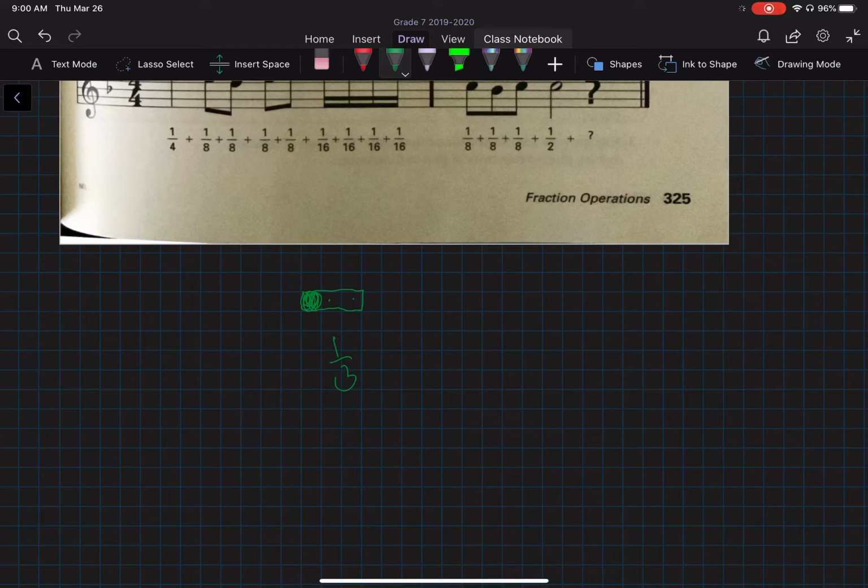Okay, so if multiplying 1 over 3 times 3, that means I need to draw 3 of those, right? Because I have 3 times 1 over 3, which makes it 3 strips, and each one of them has a 1 over 3. So overall, I have 1, 2, 3 over 1, 2, 3 for 9, which is also 1 over 3. And if we do our multiplication, it makes a 1 over 3 of the whole thing.